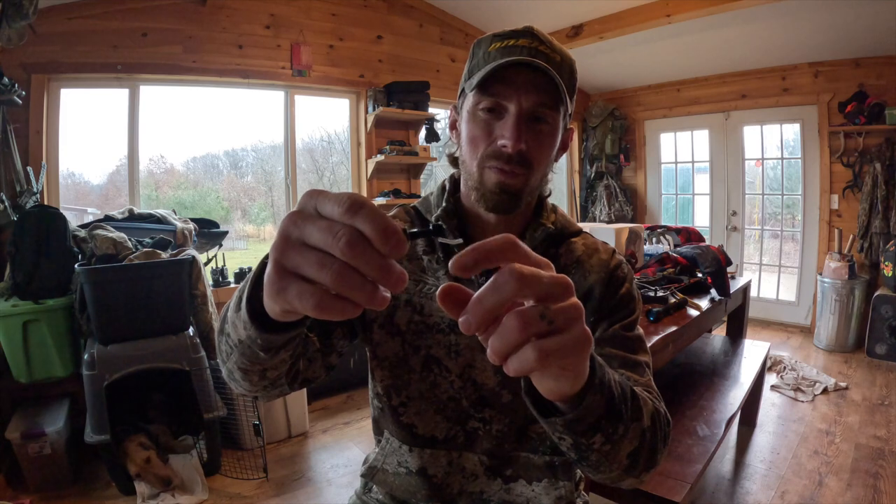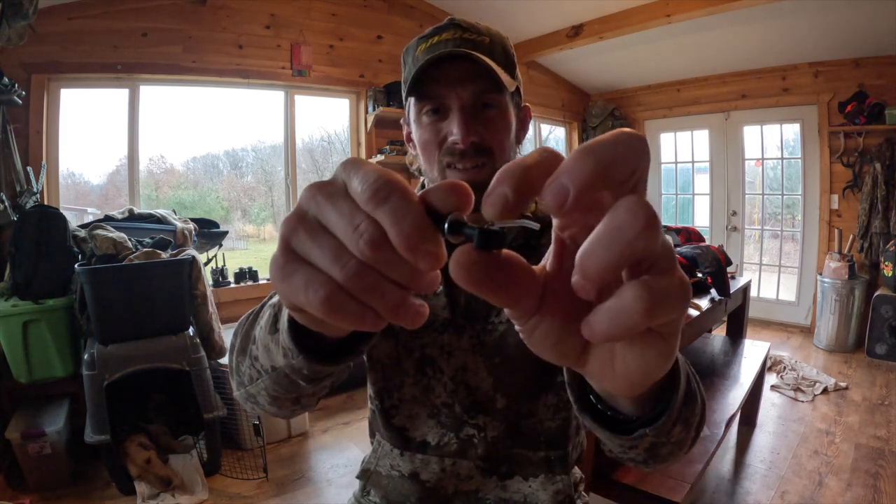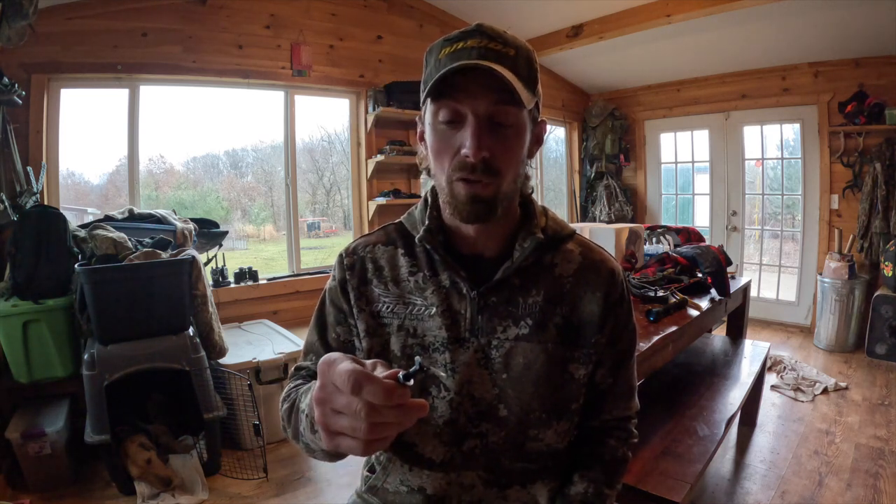I always use the NAP flippers. While I was shooting, the flipper arm just broke off — wear and tear, stuff breaks — snapped right off at the bend, which makes sense. Nothing lasts forever. You've got to replace it, but what if that happened when I was shooting at something, or I'm in the woods and I don't carry a replacement? I do — I got like two in my pack — but it's still the mindset of how can I make this bulletproof?